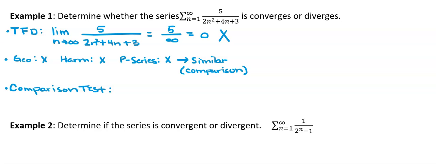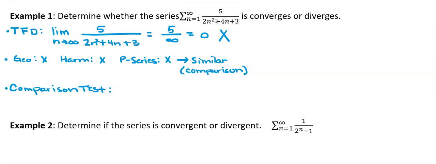And because all of the values of this series here would be positive, notice my numerator is positive, and my denominator would be all positive because I'm only using n values that are 1 or greater based on our domain there. So this would be positive. So we are allowed to use the comparison test because all of our pieces would be positive.